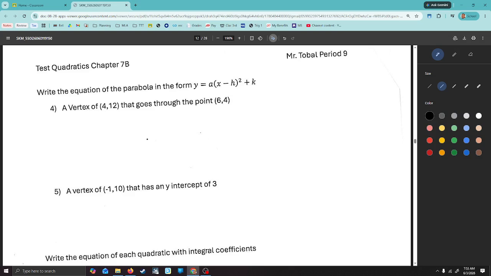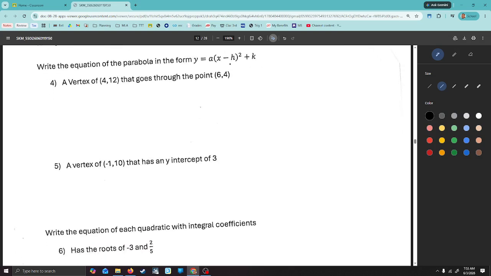All right, on to these ones. Write an equation in vertex form of this parabola. I know the vertex is (4, 12), so actually, let me say this first. When I write in vertex form, I need the a value, the h value, and the k value in the final part. The x and y will say x and y in the final answer. Okay, a vertex of (4, 12) exists. So I know h is 4 and k is 12. Through some point (6, 4), which means I have an x value of 6 and a y value of 4. Notice this is not h and k.